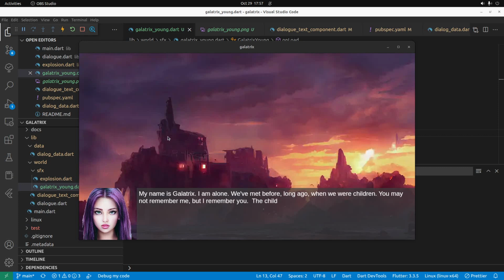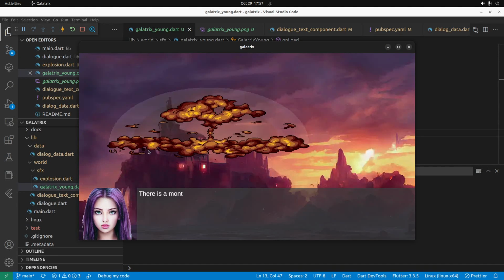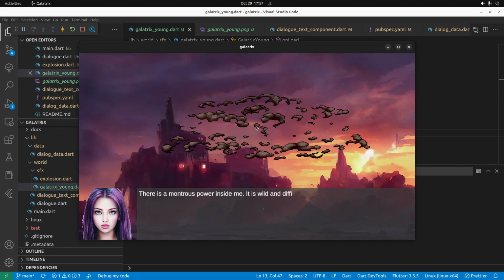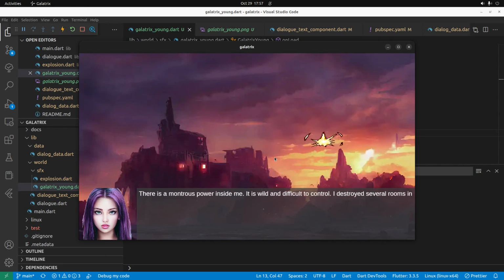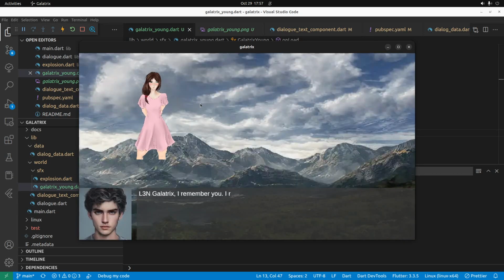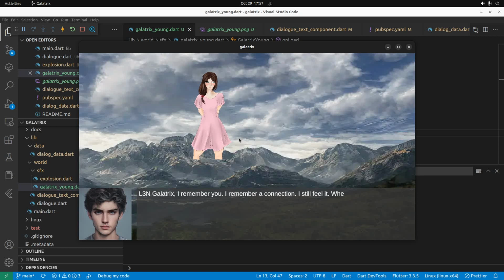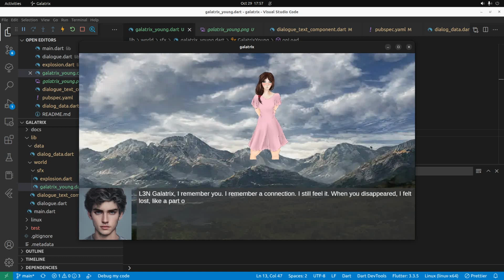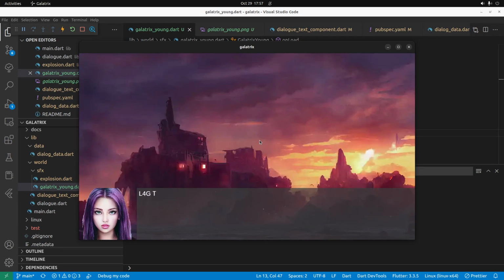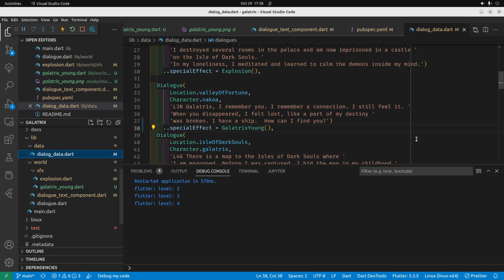At this stage, you can go ahead and finish the game basically because we can control the special effects per scene. We can have a sprite animation component for some of the special effects. We could have a sprite component without the animation for some of the effects. We can control the dialog here in the data file.